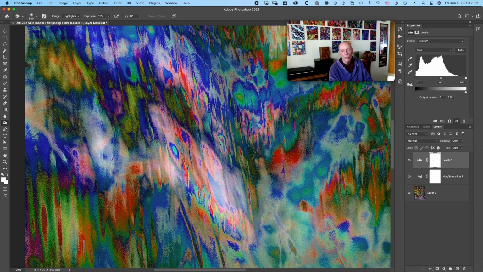You can do it selectively with this burn tool without affecting your whole picture, and you can make the brush larger.